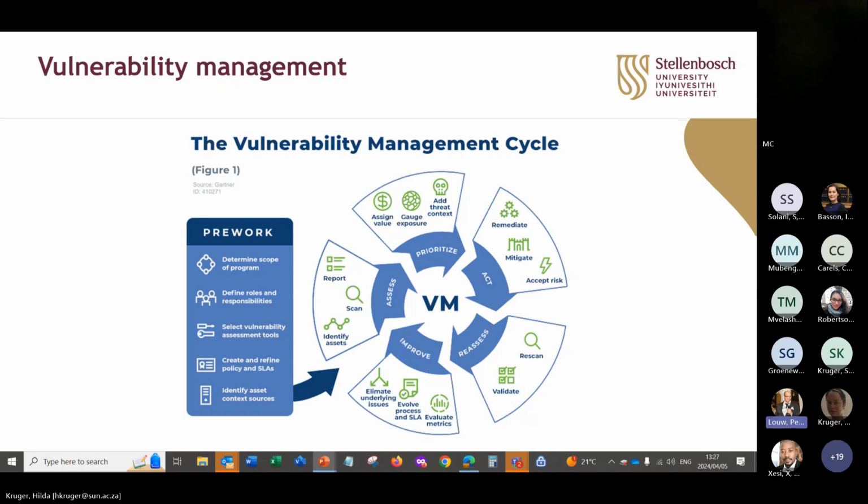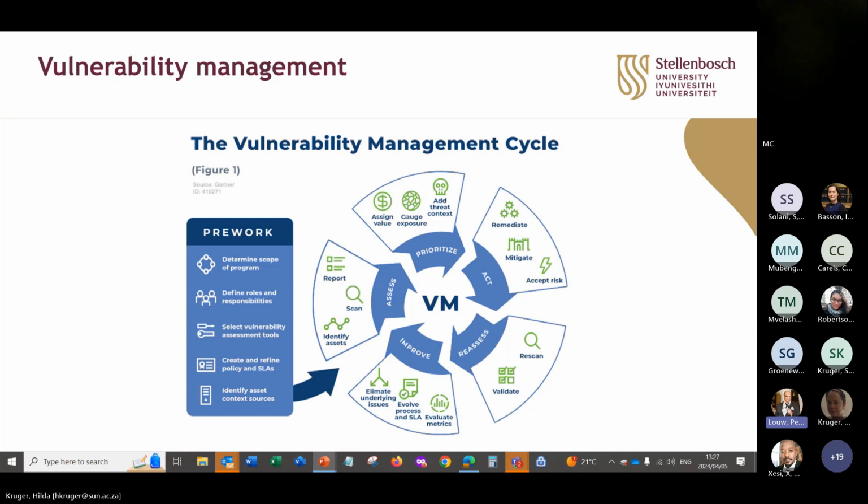The common goal or the shared goal between the two is that the vulnerability management system and the research data management process align in the sense that it will protect your assets and then also your data, and it will make the whole ecology and your environment more secure at the end of the day.